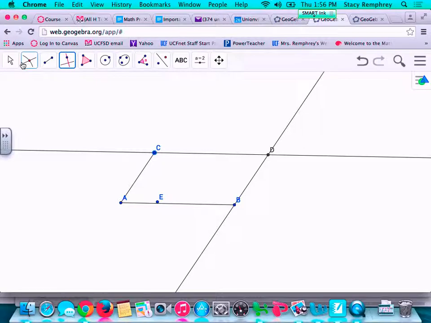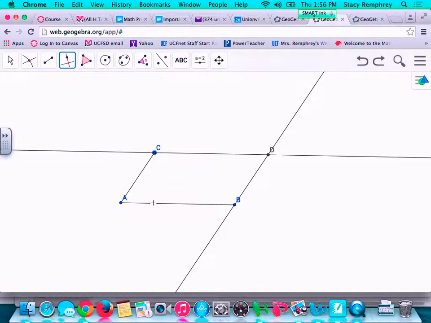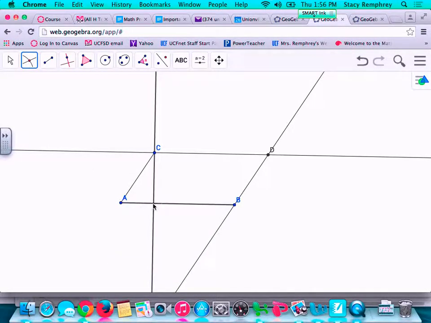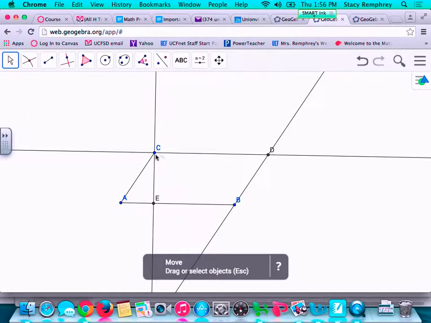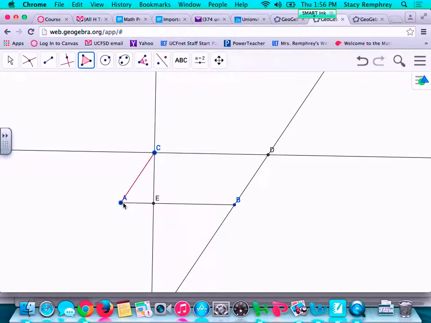Oops, that didn't work out so well. Let's escape on that. And I'm just going to have an intersection point where they met. And right now, the computer doesn't see that as a right triangle. I think you guys can see that, but I'm going to put a triangle there so the computer recognizes that as a triangle.